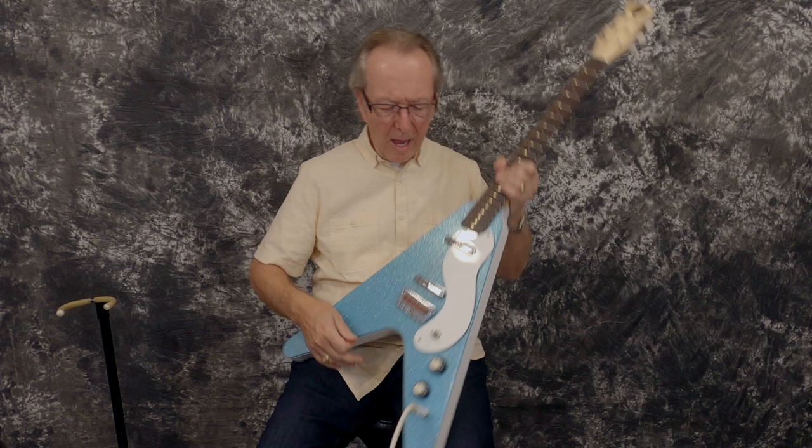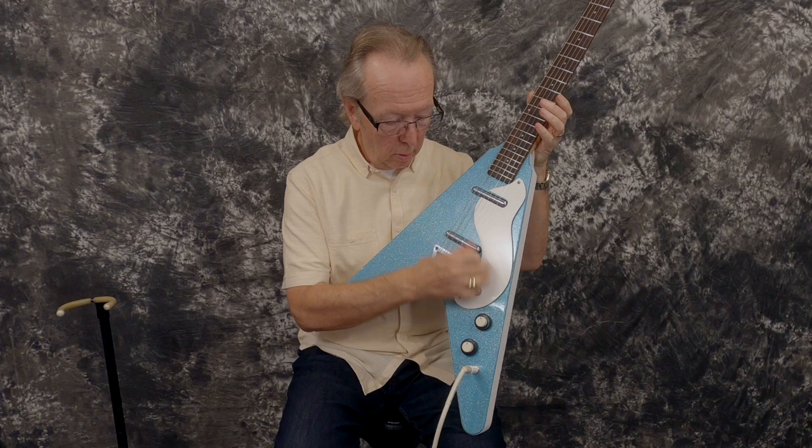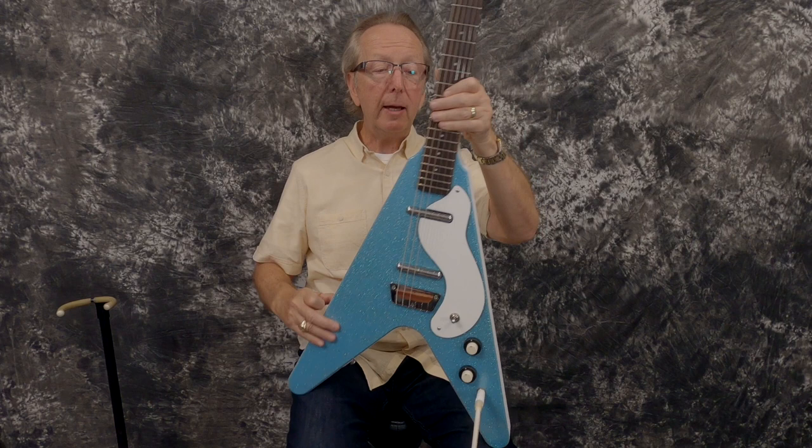Now these knobs, I just want to point out too before we're done here, these are the stack knobs which they have on other Danelectros. The top is the volume and the bottom is your tone. So it's kind of cool. You don't have four knobs, you have the two. But he used very, very high quality products in these guitars.